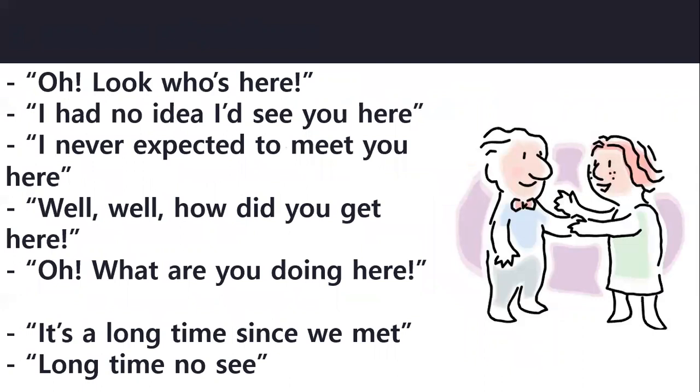Friends or acquaintances who have not seen each other for a long time and meet unexpectedly may say something like, "Oh, look who's here!" Or, "I had no idea I'd see you here!" Or, "I never expected to meet you here!" Or, "Well, how did you get here?" Or, "Oh, what are you doing here?"